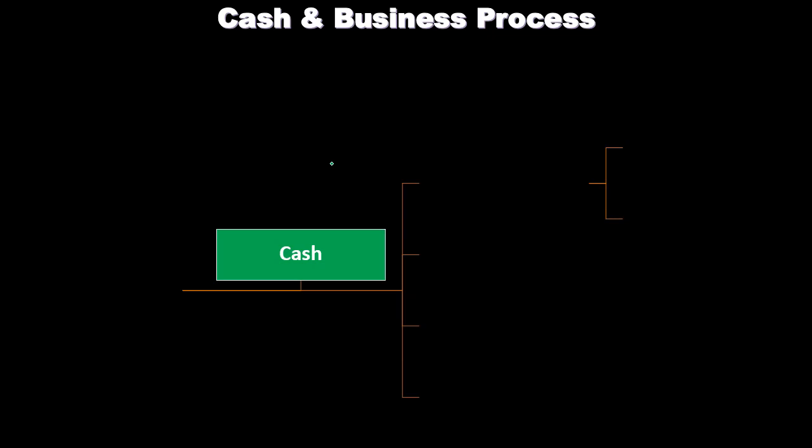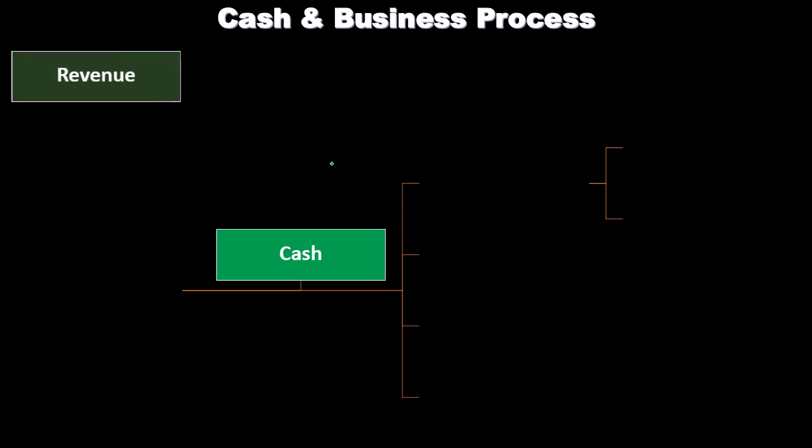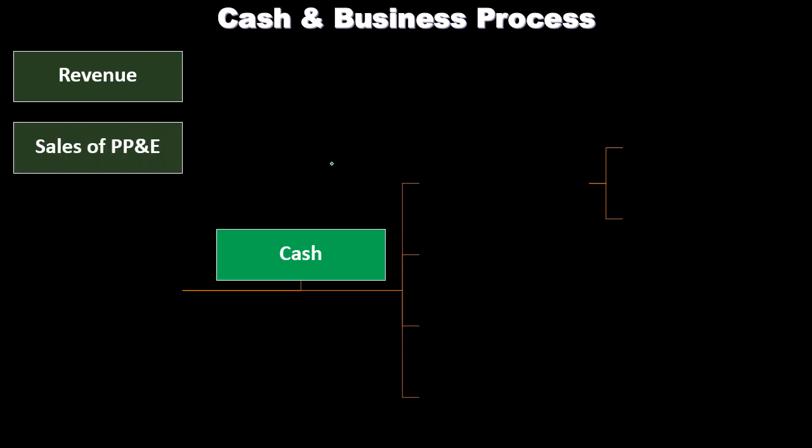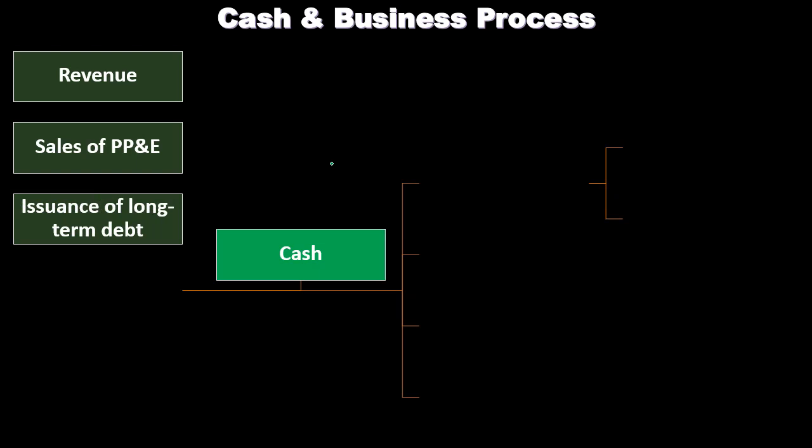The money going out is even more complex, because the money going out could be for various different types of things, like purchasing assets or different types of expenses. So we can't just basically test one process. In other words, in order to test cash, we have to take some other kind of approach. If we think about the things that will be involved with cash, we have things such as revenue involved with cash. The sale of property, plant, and equipment could involve cash. Issuance of insurance and long-term debt for cash. These are cash increases.